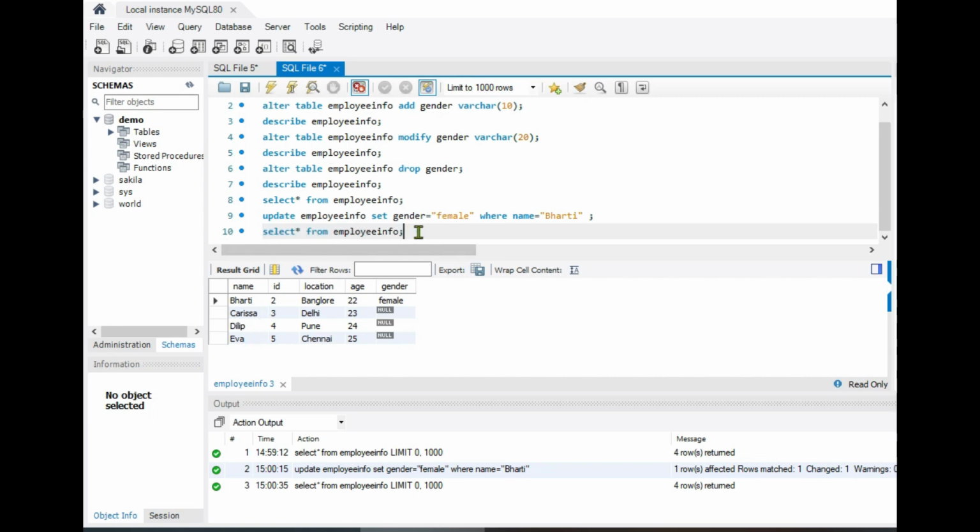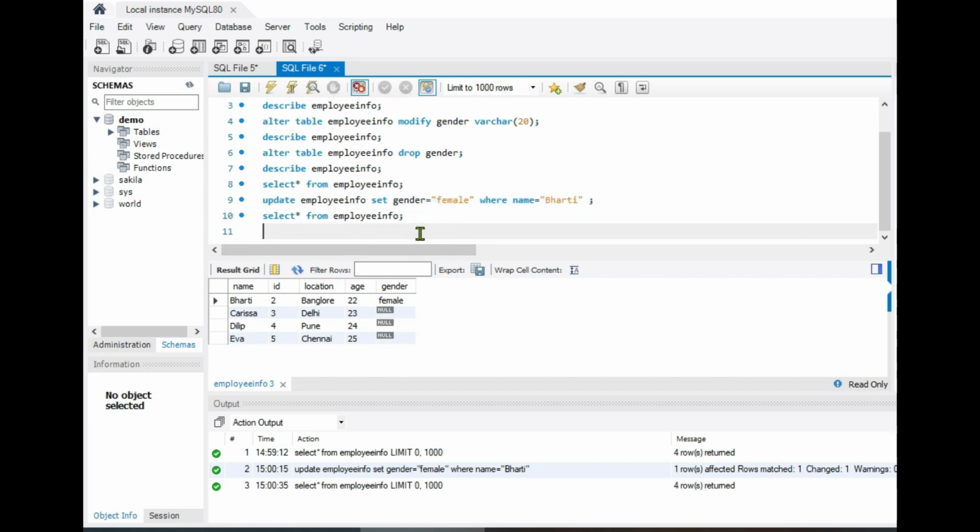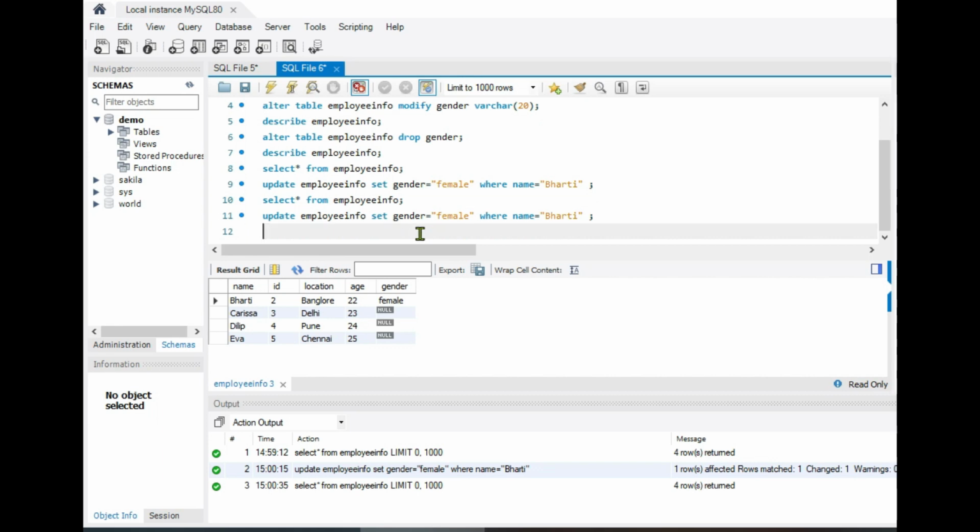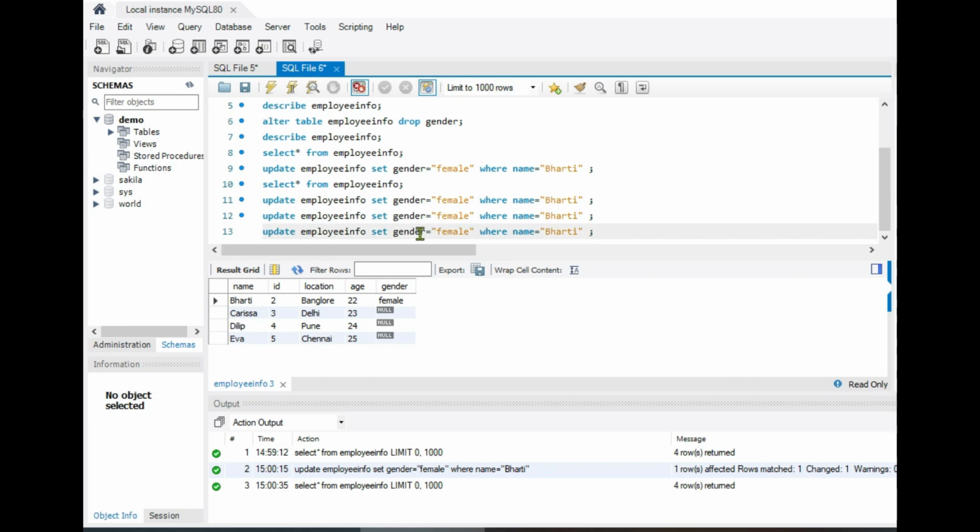So what we'll do here, we will copy this and paste it three times: 1, 2 and 3. So we have to update to female where name is equal to Karisa here. We have to put it in inverted commas because it is a string. You have to put the correct spelling here.